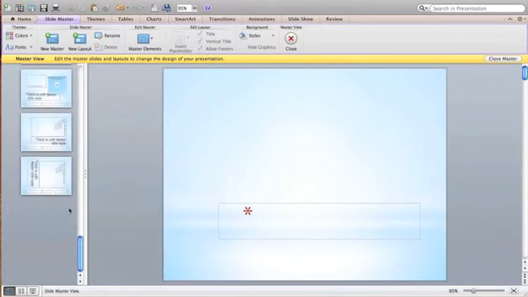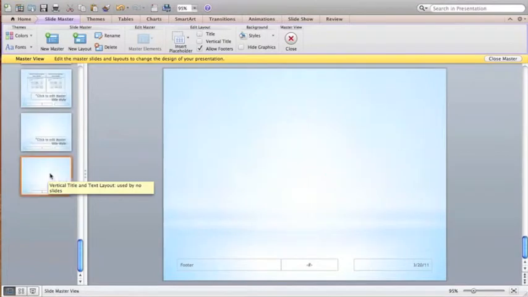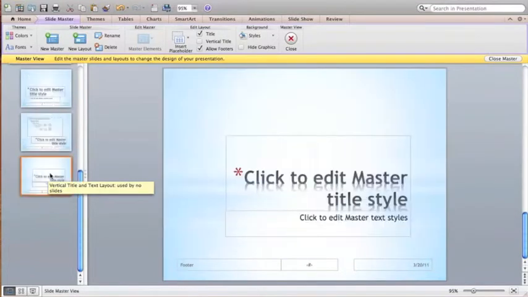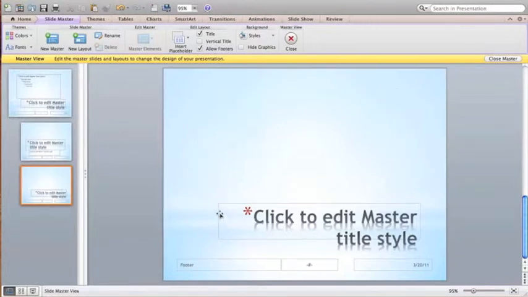We don't need all of these, and to reduce the clutter, I'm going to go ahead and delete some of these that we don't need. Okay, so this should be sufficient. The main one that we're interested in is the content slide, which is this one here. So for the content slide, first I'm going to remove these placeholders.